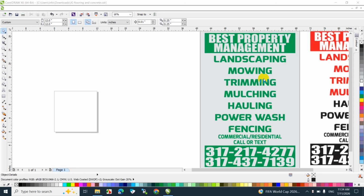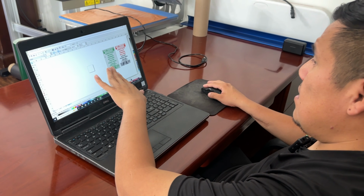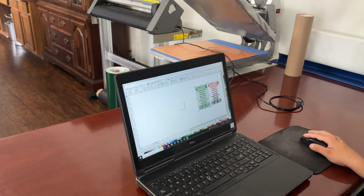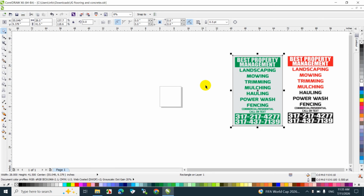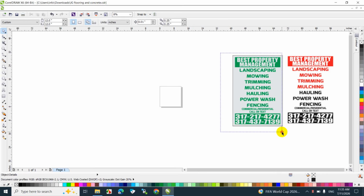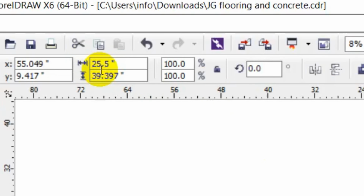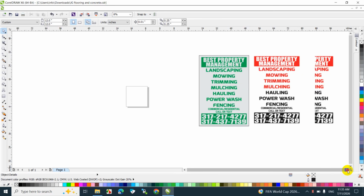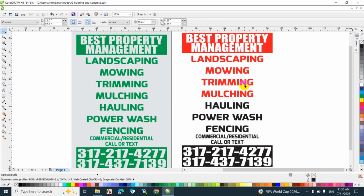So let's begin. All right, so this is the sign right here. I got the measurements exactly as the frame that we have over there. That's the sign we're gonna do, and here's the same one. But we have a little issue here. Our vinyl cutter is only 24 inches, and this decal is going to measure 25.5 by 39.3. And here I made a copy on the right side, the red and the black. So I divided this into two sections. That's the only way we're gonna do this.